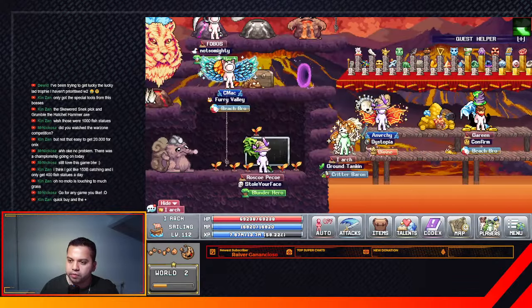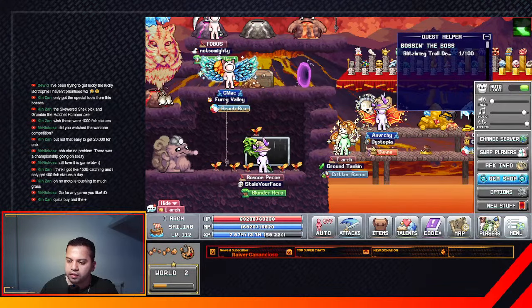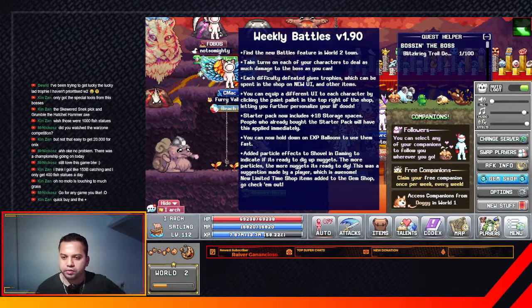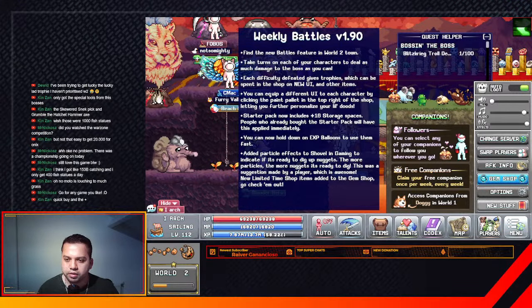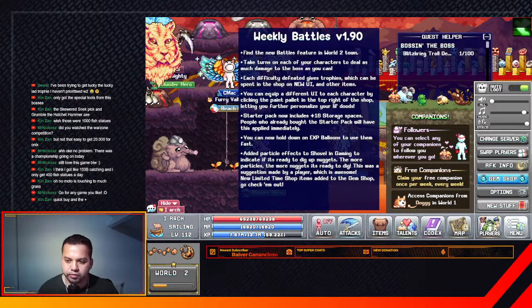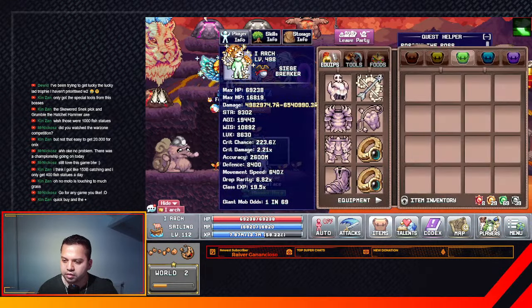And the last thing we were working on was this one, the Bliss Tree Troll. Okay, let me check what else was on the update. So we took turns on the characters to deal all the damage, so that's done. But the new battle feature is done. Each difficulty gives trophies. Yeah, we did that as well. You can equip different user interface. Yeah, starter pack includes 16 storages. We already checked those. You can hold down the XP balloons to use them. Okay, that's nothing really interesting. And edit the particles. That's basically it, guys. There's not really much in this update.